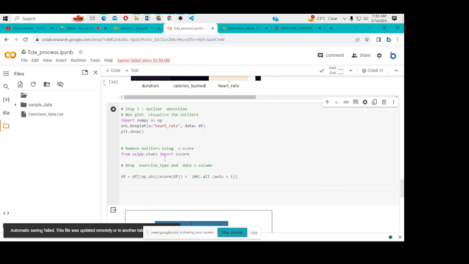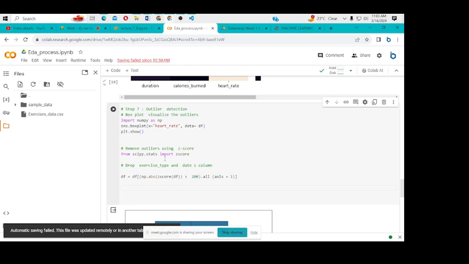So using a data set with them, you are definitely going to get wrong results, right? So you should remove the outliers from your data set, and then save the data that doesn't have the outliers.